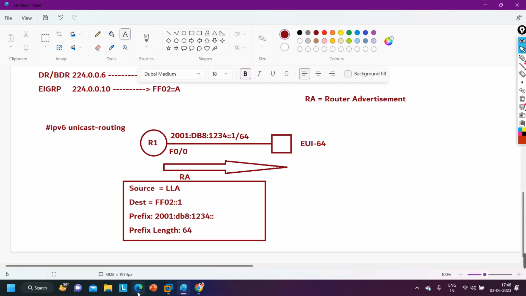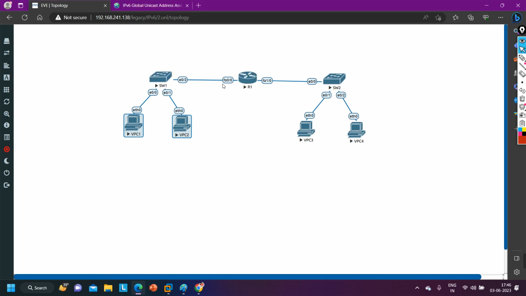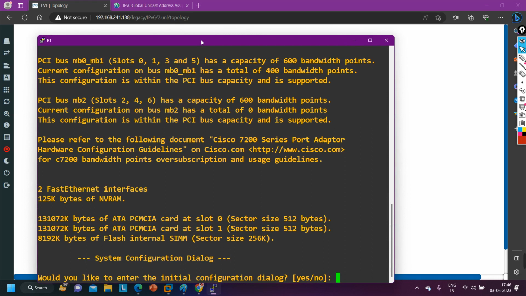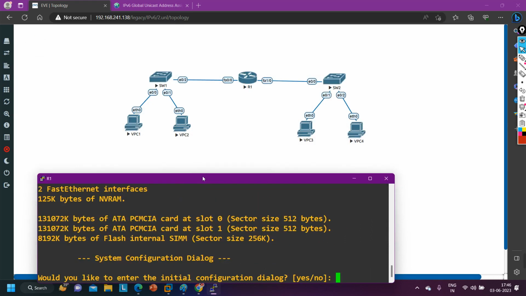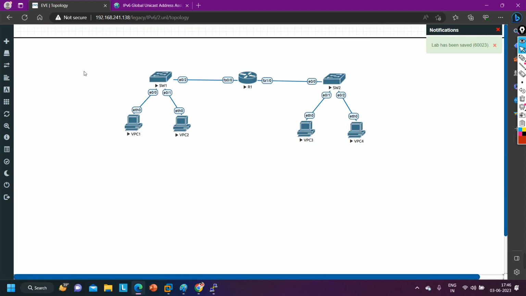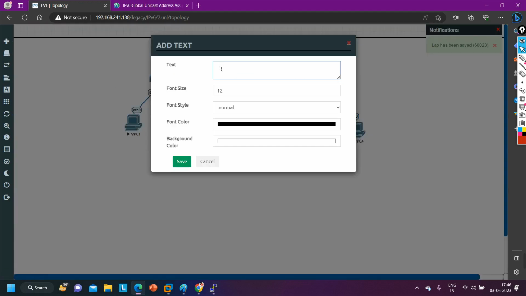If you want to see it, let me show you practically. Here I am going to configure this router first. Let's say I am using the network 2001 colon db8 colon 1234 /64.